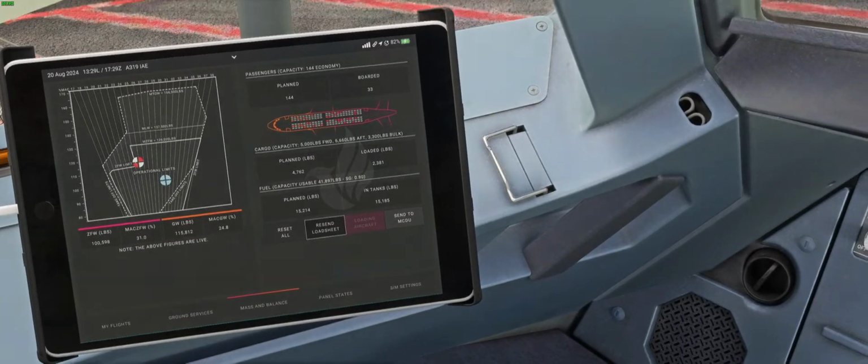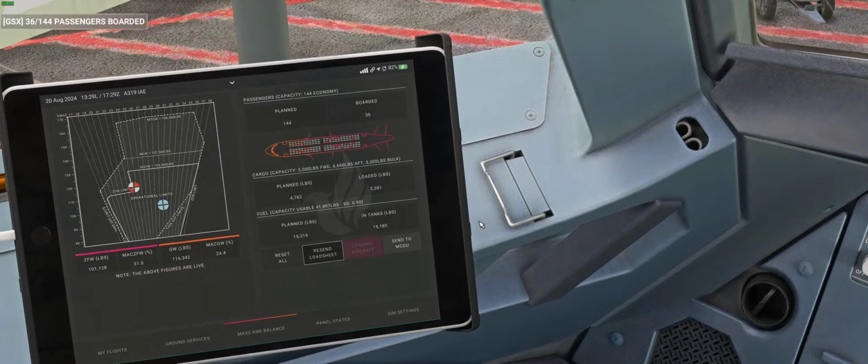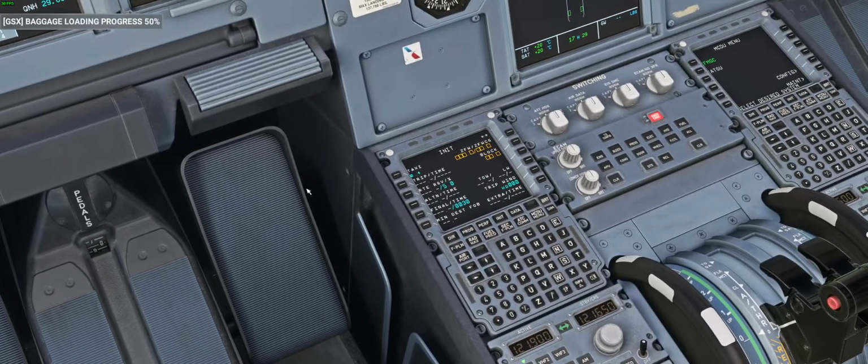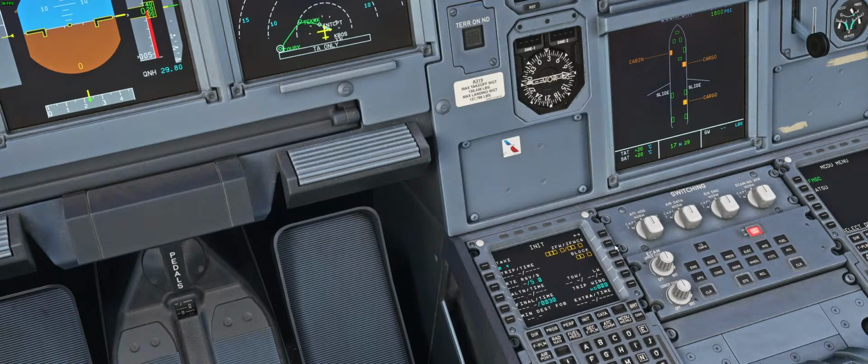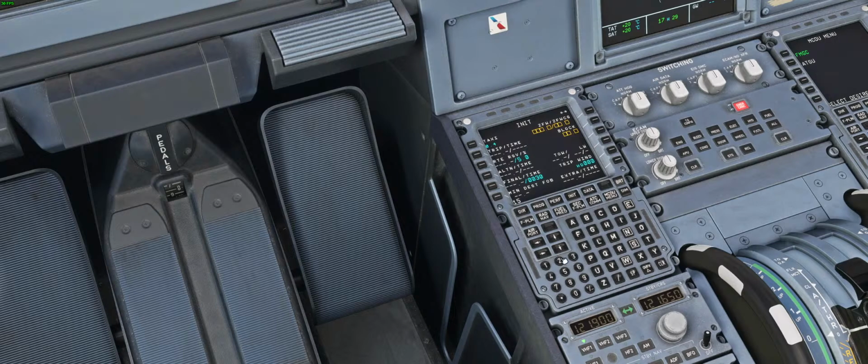All right, so actually can look at our fuel. 15.2.